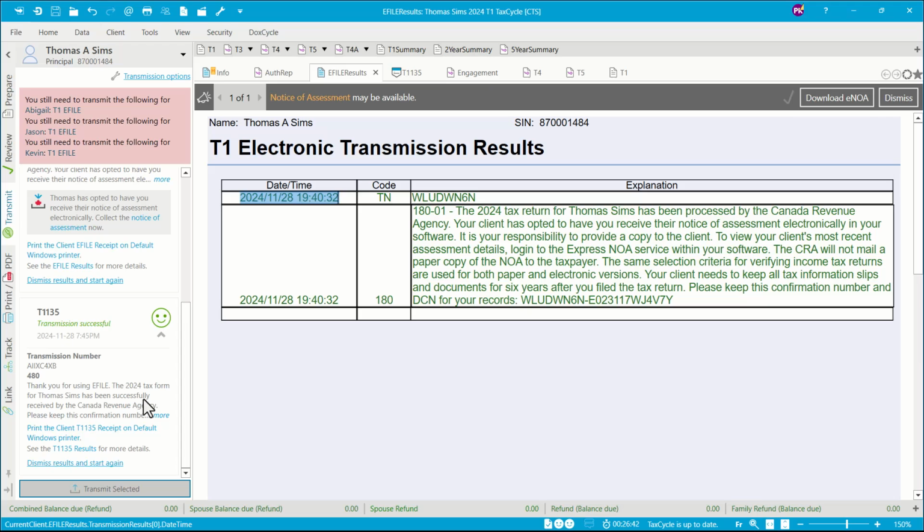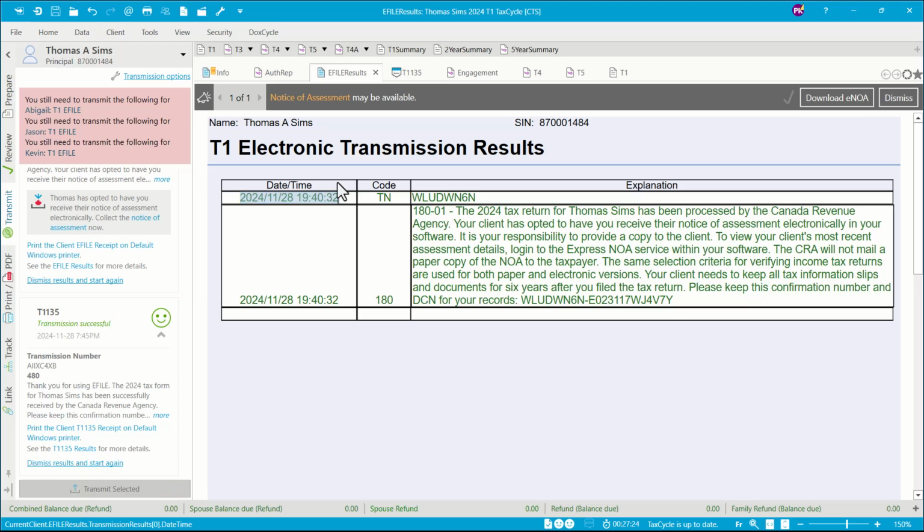The longer error description usually contains information on what went wrong with the transmission, so you can work to correct it. When you solve the issues, you can simply click on dismiss result and start again to retransmit. This rechecks the return for outstanding errors before returning to the transmission step.